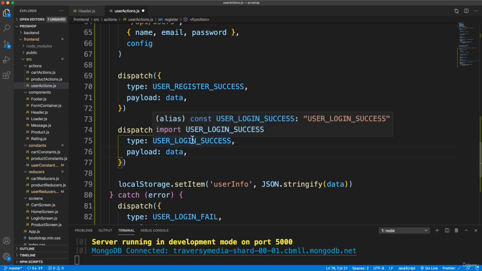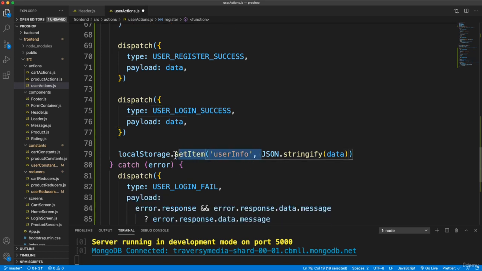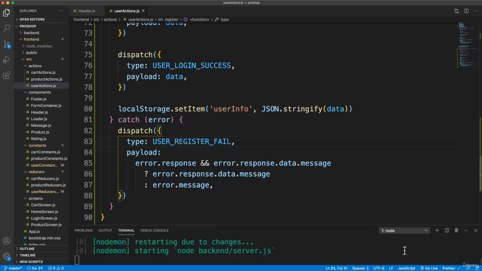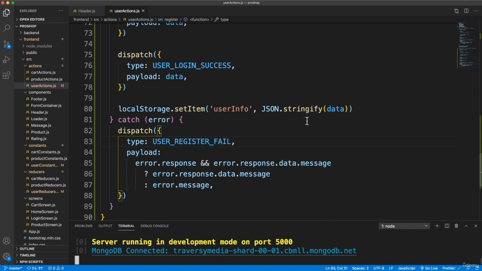Because remember, when we log in or when we register, we're getting the same thing back, the user data with the token. And we're also going to set the local storage because it's basically the same thing as logging in. We want the same effect. And then down here, we're just going to change this to register. Okay, let's save that. Let's check this out. Good, no errors. So now we have our register action.